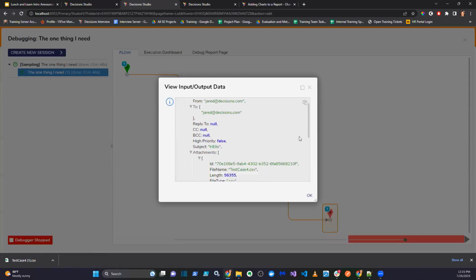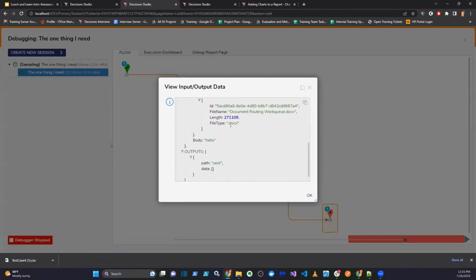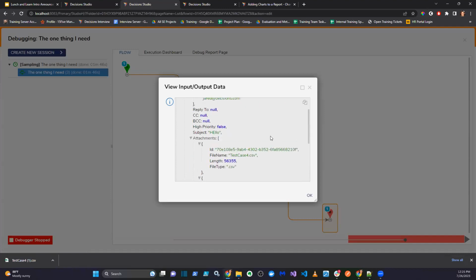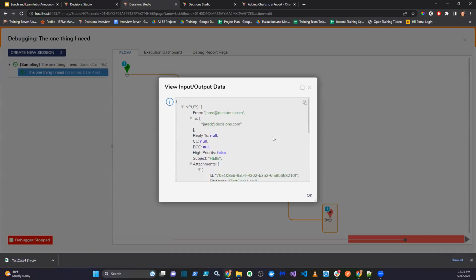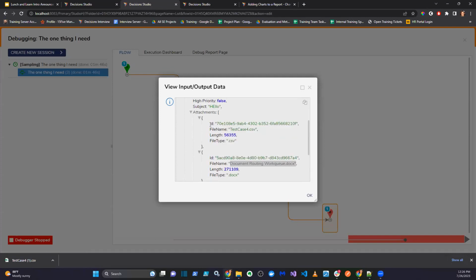I mean, that could be because I got test case CSV and I got my document writing work queue and that went just fine. But I would actually submit a support ticket just to verify. I honestly don't think so. You might just need someone on support to get on a call and troubleshoot. Maybe there's something in the process that's clearing out that variable or value. But it should just work like this, where it shows you the attachments and then whatever it is.